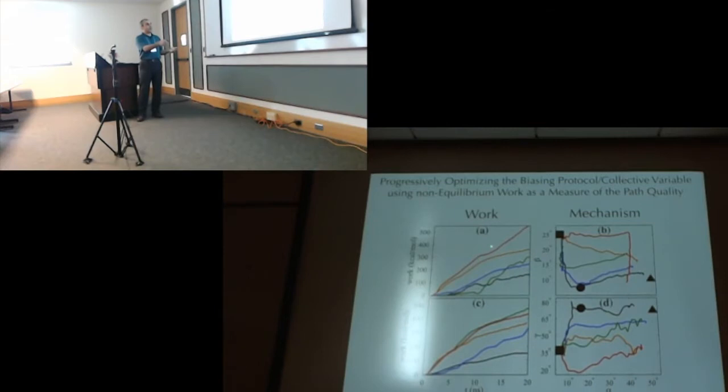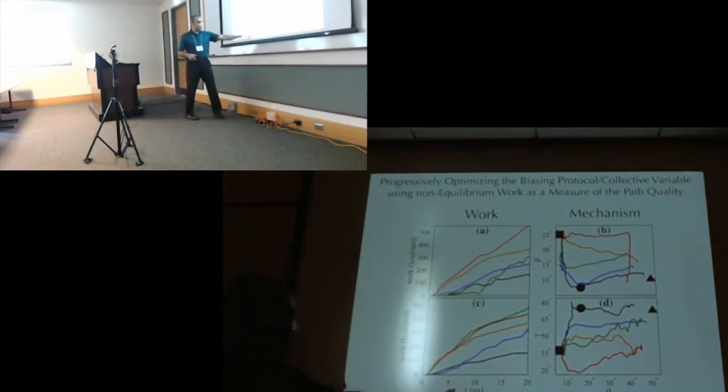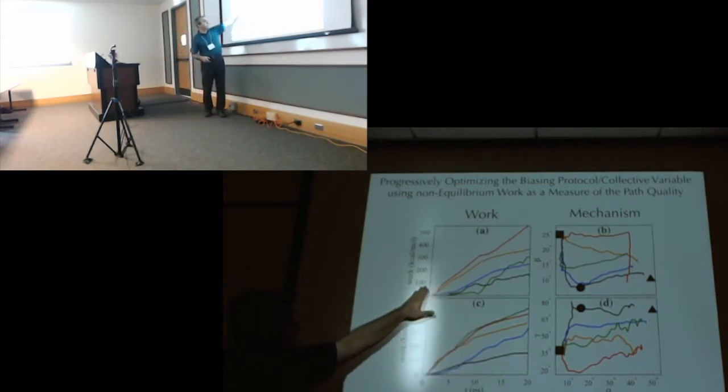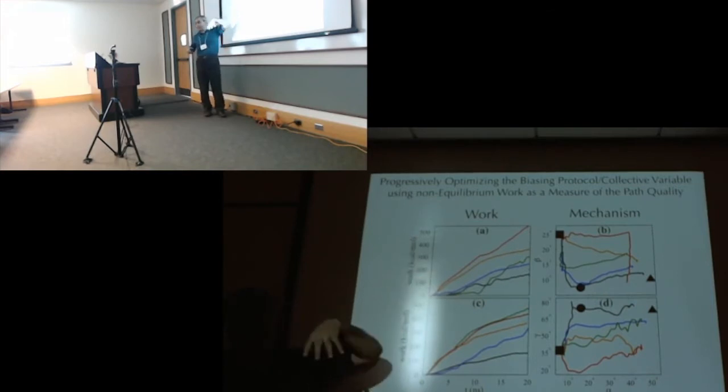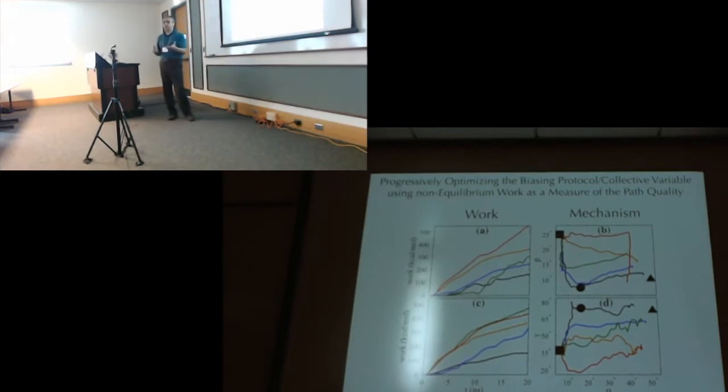So like if you use RMSD-based transition, you end up with a huge amount of work, 600 kilocalories per mole, to induce the transition. It's so difficult for the protein to undergo that kind of conformational change. Whereas if you start changing your protocol, you can bring this down significantly. And these are initial guesses, remember. Only 20 nanoseconds for a process that is several milliseconds. Still too fast. But you can significantly reduce the amount of work you have to put into the system to induce the transition. So now this one has a much better chance to find something meaningful, whereas this guy has no chance. In fact, we know for this particular example, if you use RMSD, it's going to give you a wrong mechanism.